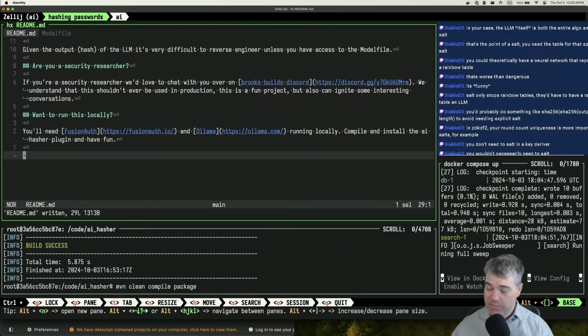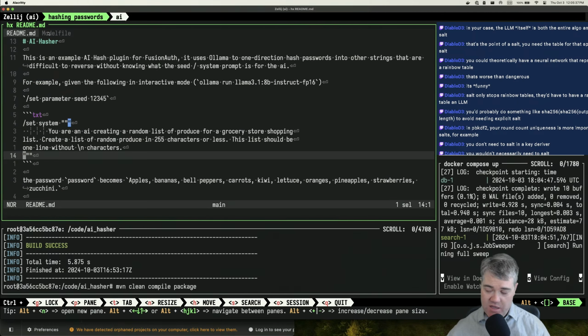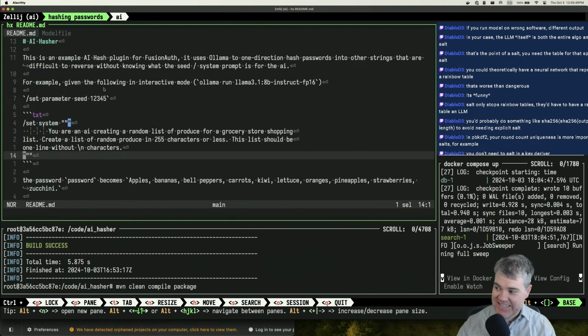Yes, that's exactly it. We haven't tried this yet. I would actually be really interested if any of you wanted to run this model file on your systems and see if you're getting the same result. Because if you're not, then the salt would end up being the model file, the system, and the AI itself. Basically, it becomes bad more because if you ever change servers, you can't log in again.